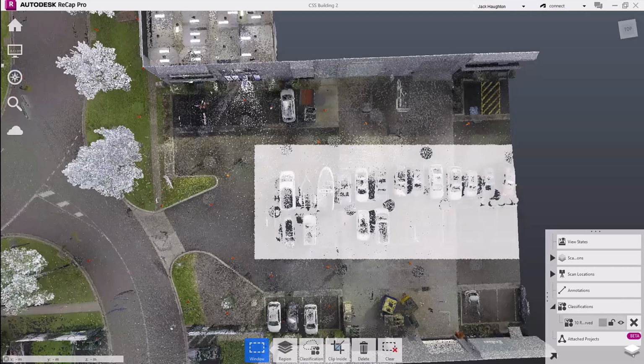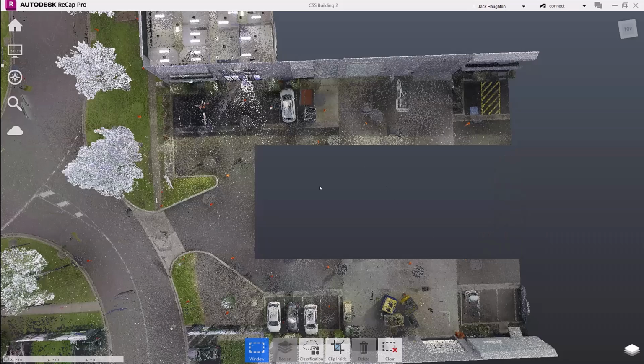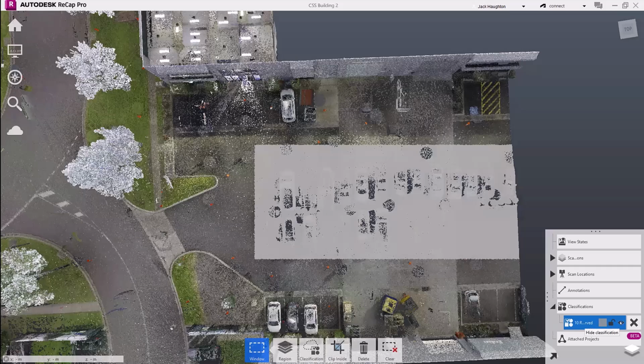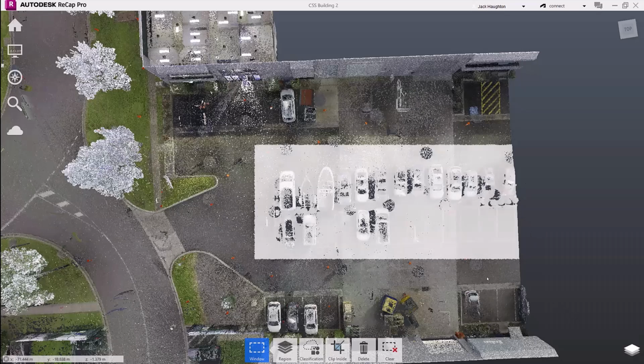And you can see if we go over to this database icon here, classifications, we now have one set. And if I toggle that off, you can see they're now hidden. One thing to keep in mind, even if you hide the classification, it does not work the same as how Clip will later on. This purely hides them. They can still be selected and they can still be edited. So keep that in mind. This will only turn off the display.